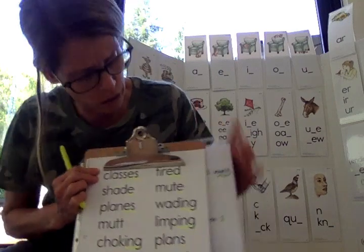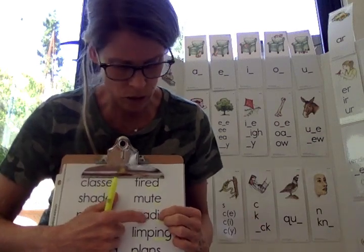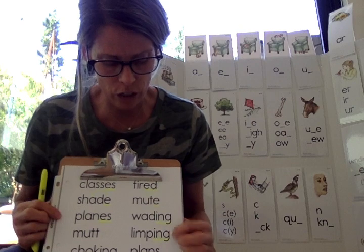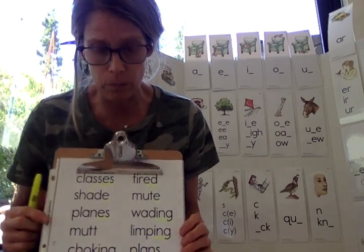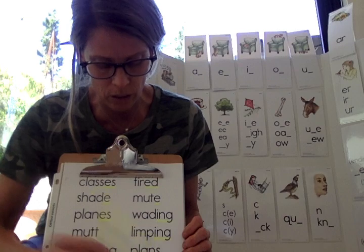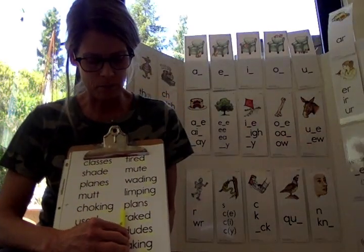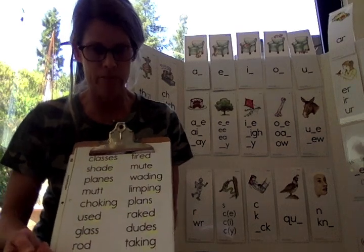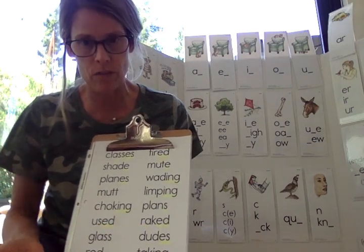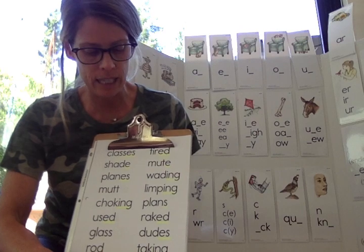Let's use that rule looking at some of these. We have one consonant right here in between two vowels, so we know that makes that one long. M-U-T-E-N. Here's our I-N-G. We also have one consonant right here — the P. Oh, I'm sorry, we have two consonants right here — the M and the P. So we know that this one is short. L-I-P-E-N. Plans. I have plans today.